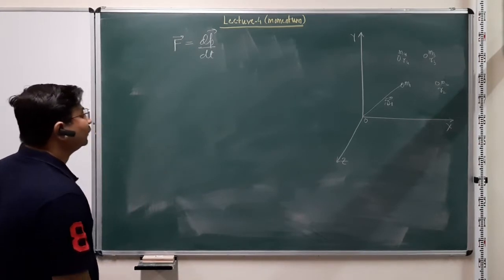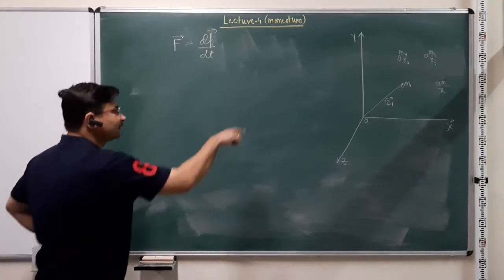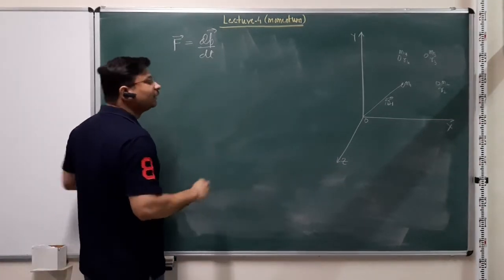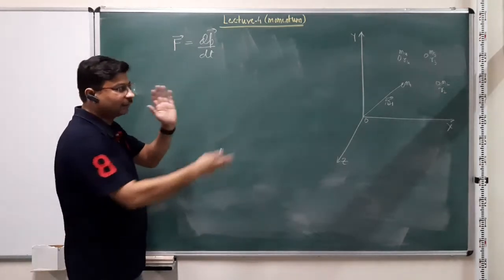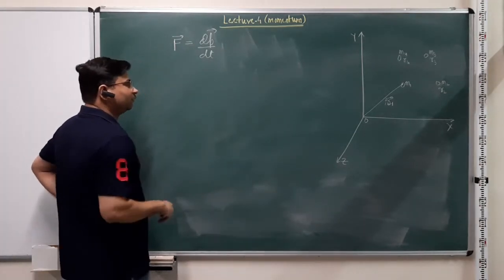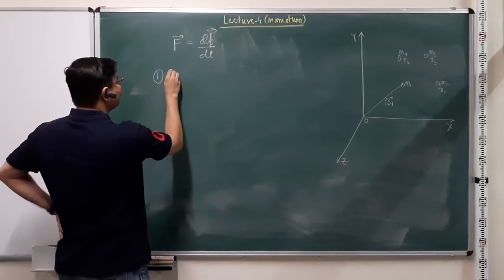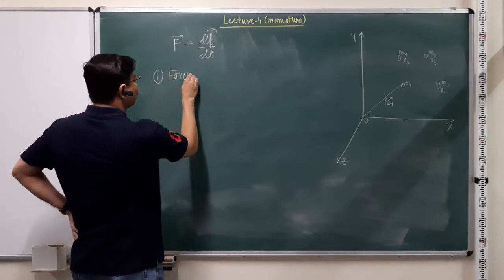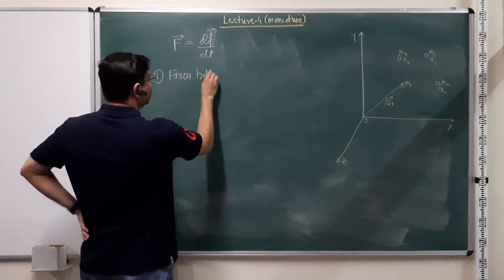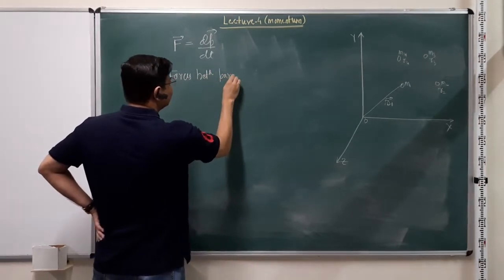system of particles, right? So what I have to do is I have to first consider the forces acting on this, and then the motion of each particle, right? And the combined motion will then describe how the system is going to move, right? So what are the forces? 1, forces between particles, right?